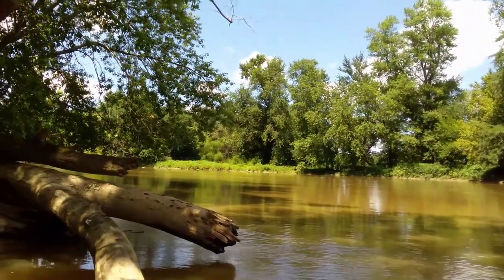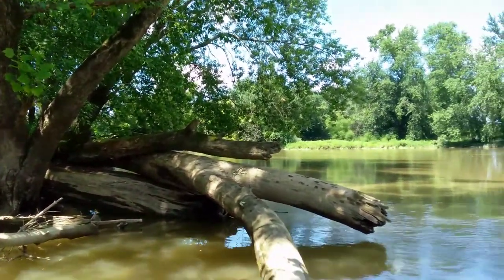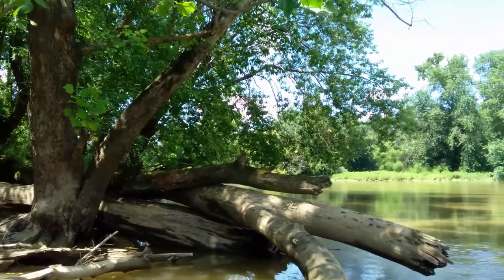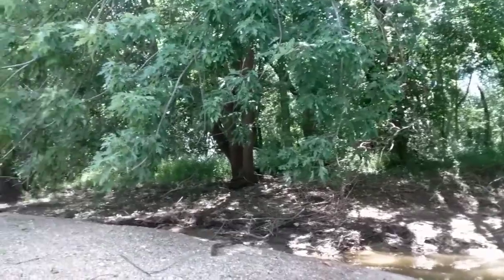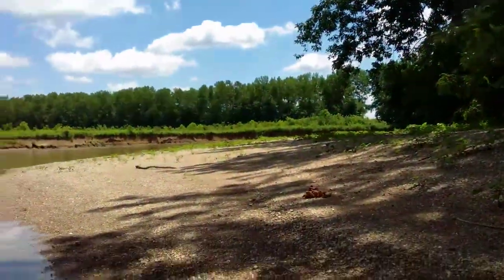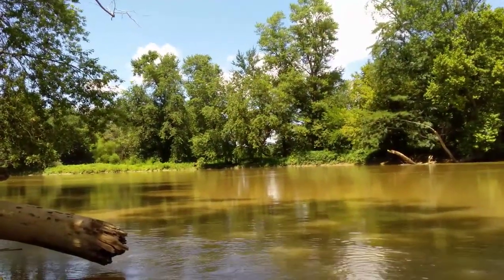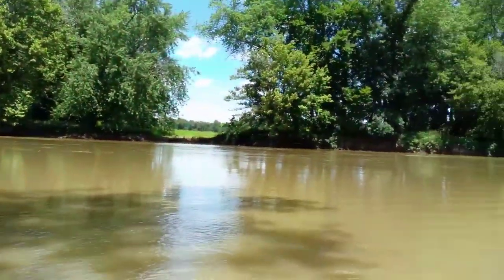We've made our way about two-thirds down this stretch of river and found a little eddy here underneath a sycamore tree to get some shade and eat some lunch. Our next point of interest is the Medora Covered Bridge, where we disembark and I'll stow the canoe in the woods while I ride my bicycle back to the truck for the shuttle. You need to allow time for that — I'm trying to get off the river before 3 p.m. to allow a couple hours for the shuttle. This is not a wilderness area, but on this 10-mile stretch there are just a few cottages on stilts; the rest is woodland and occasional farmland.